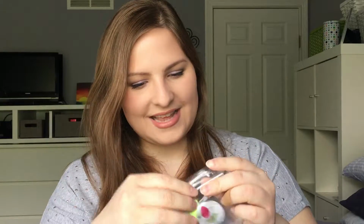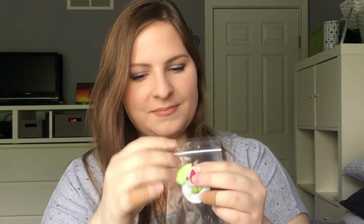All right, so let's pull out another one. Let's pull out this one. Oh my gosh. It's one of the micro mini beauty blenders. That is so cute. So this is basically a mini version of the Pink Beauty Blender, and I absolutely love the Pink Beauty Blender. It is one of my favorite makeup products or brushes, really.